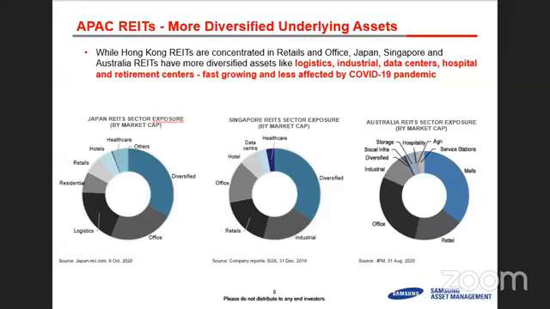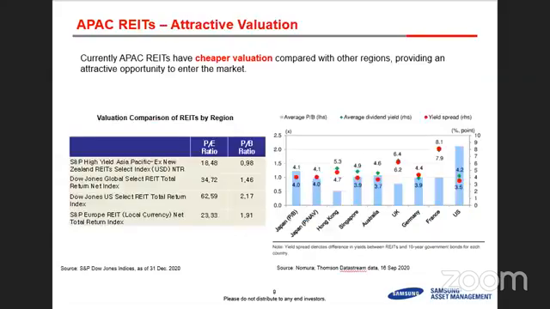So for example, one of them is logistics centers, which benefit from greater demand for online shopping and e-commerce during the lockdown period. And also data centers benefit from the greater demand for data and relevant servers because increasingly we are working from home and use live streaming and online conferencing devices to facilitate our communication. So with an APAC REITs portfolio, we will be able to diversify our REITs and get different income streams.